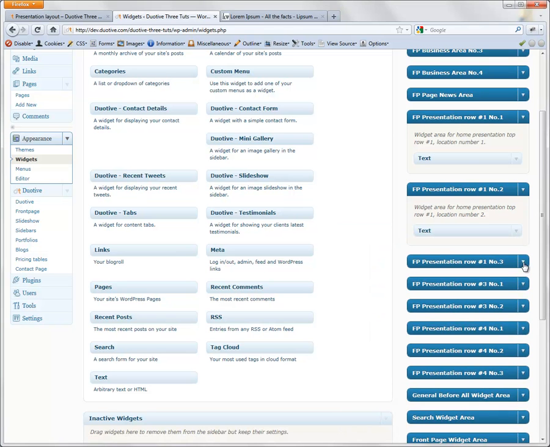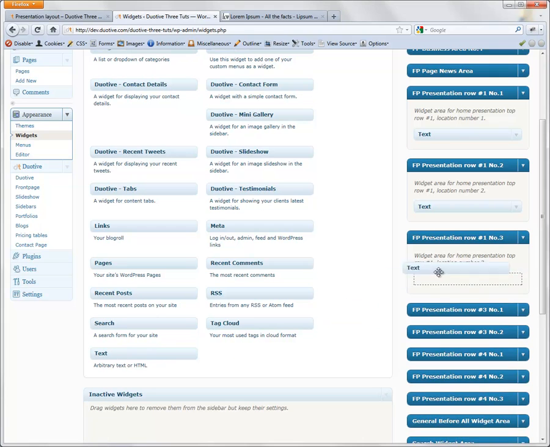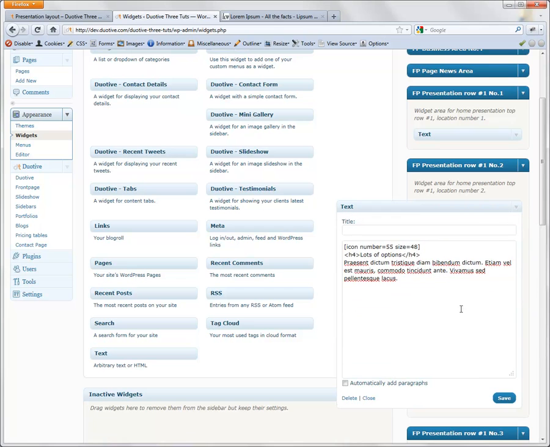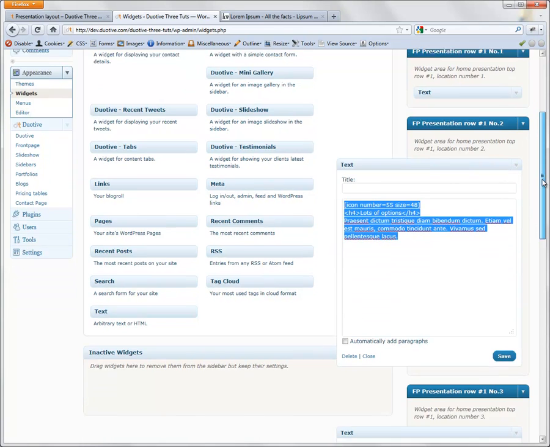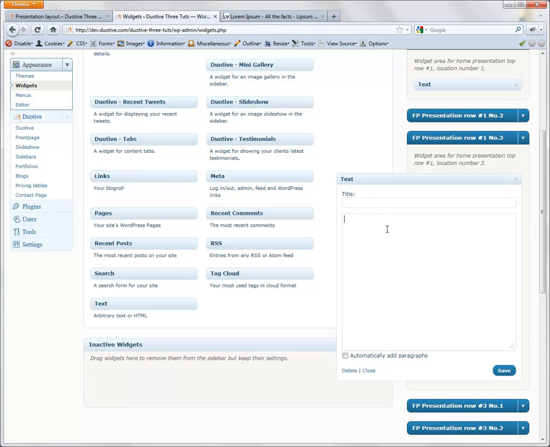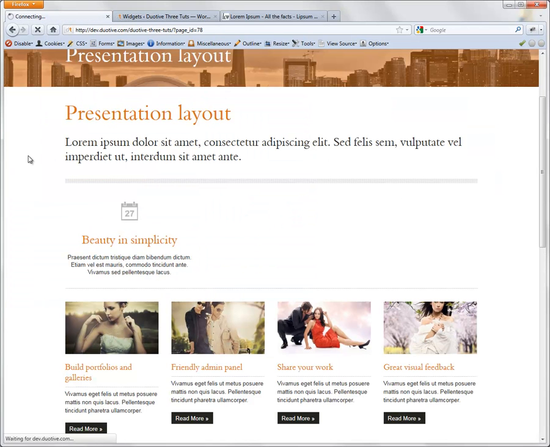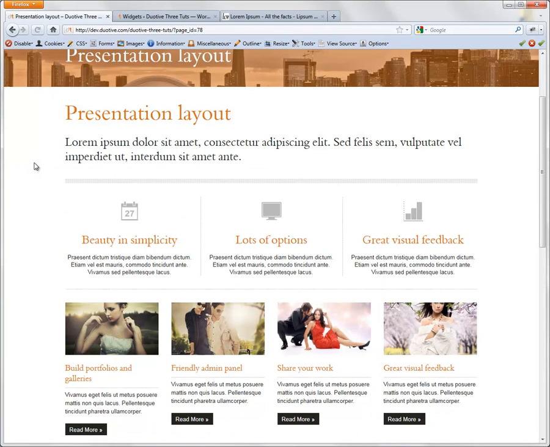Okay, and now let's create the last one, and let's just copy the one from here, paste it in, use another icon, and change the heading and click save. So 3 simple text widgets will go into that area, like so.